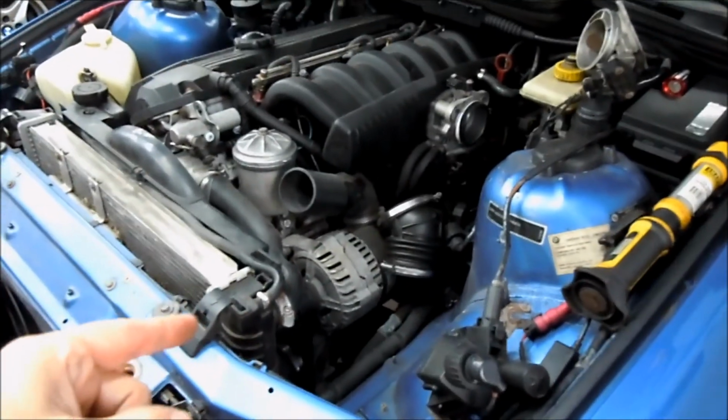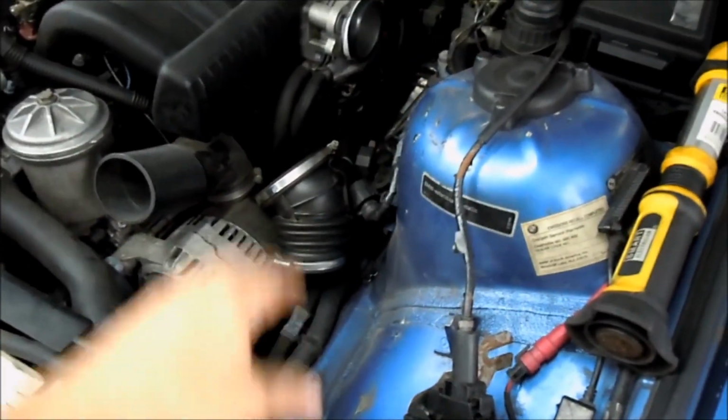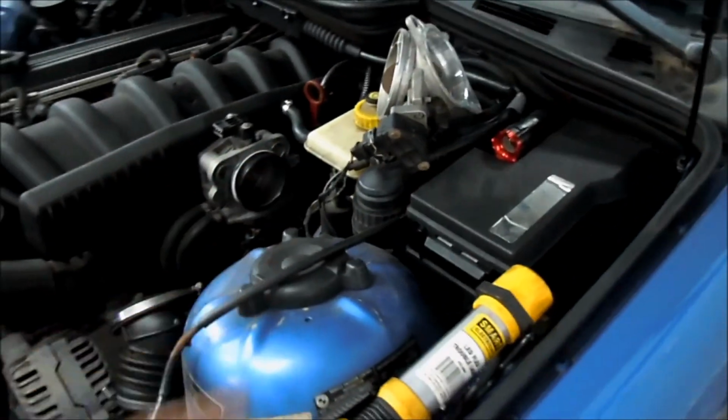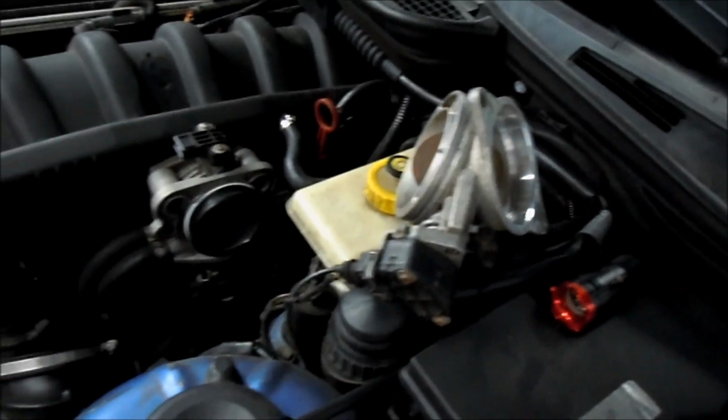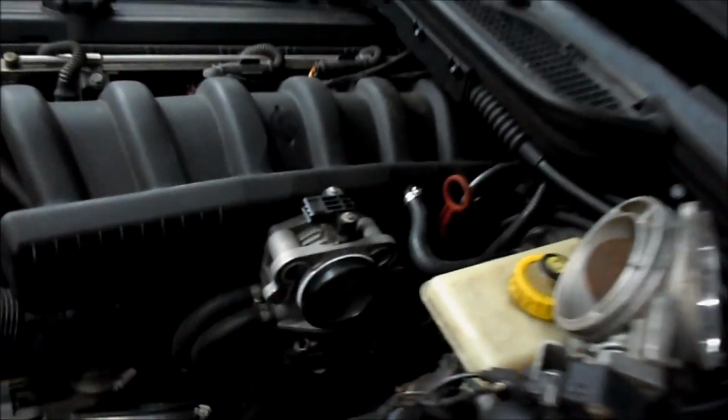So here I am back up top doing what I didn't want to do and taking stuff apart up here. So I took out the airbox and the throttle body. It's sitting up here to see if I could reach down and get the starter down there. Well, I can't reach it, so now I think the intake manifold's going to come off just so I can hold that nut that's on top of the transmission, and then the auto trans will come down. That's it. That's where we're at.